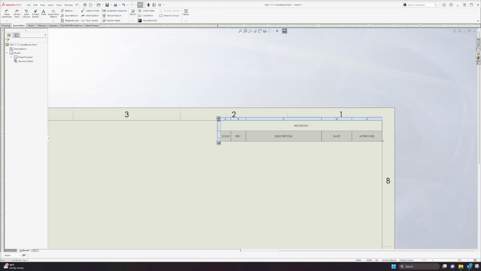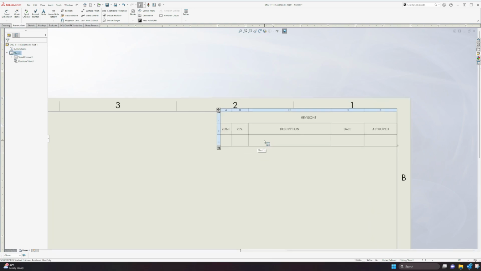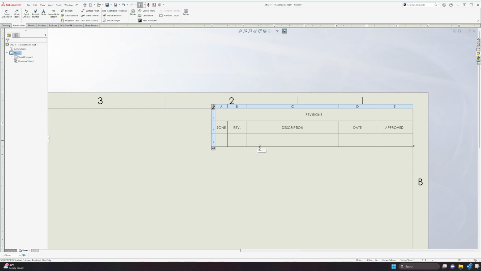So it's almost like an Excel sheet. So what you want to do is go ahead and select the far left column labeled number 2 right there. We're going to right click for the contextual menu, and from the contextual menu, you're going to insert row below. All right, so now we have space to enter in our first revision here for this particular drawing.